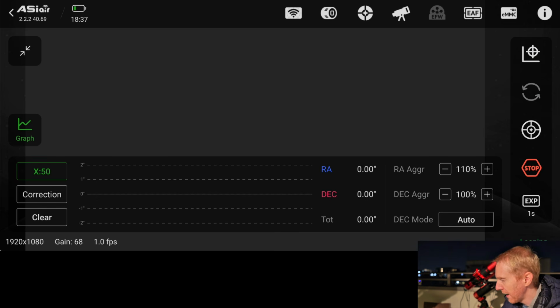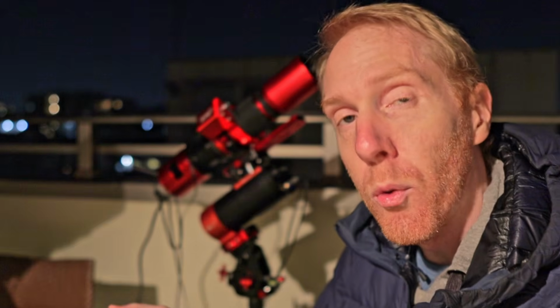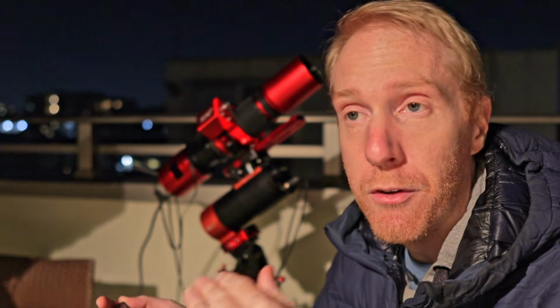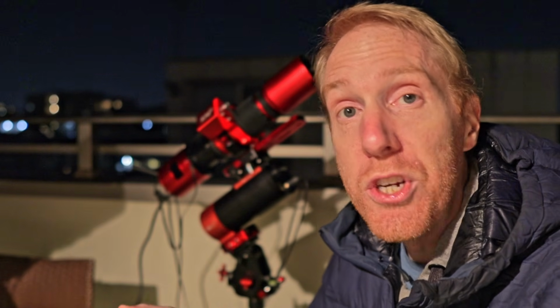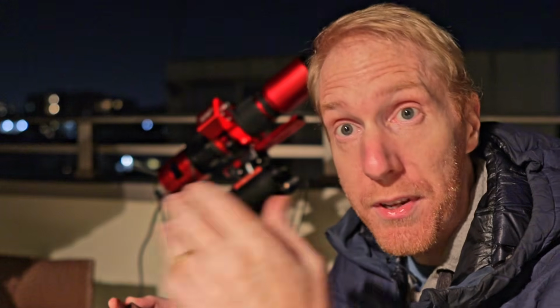So if I go back to the guiding window to this calibration thing, you'll see the telescope move a certain number of steps in one direction and then another number of steps in a direction perpendicular to the first one. Ideally, we should see around 12 steps per direction.